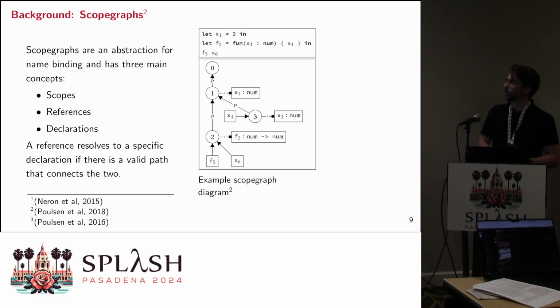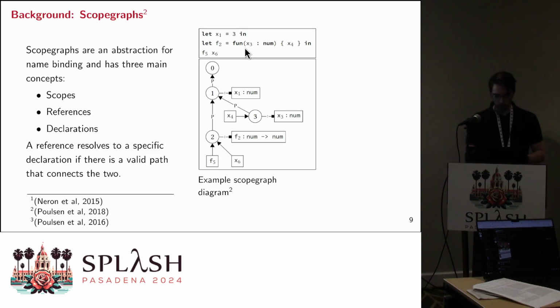Our name binding model is based on scope graphs, which are an abstraction for name binding, and there are 3 main components. So it builds a graph where we have vertices of different types. We have scopes, which are here the nodes with a number in them. We have declarations, which are here with the rectangle. And a scope has an edge towards the declaration, which means that that declaration is defined in that scope. And we also have references which go into a scope, and that means that that reference is referenced in that scope. And throughout this example, you see these little subscripts on variables that denotes a program location. So all the x's here are the same variable, but they are at different program locations.